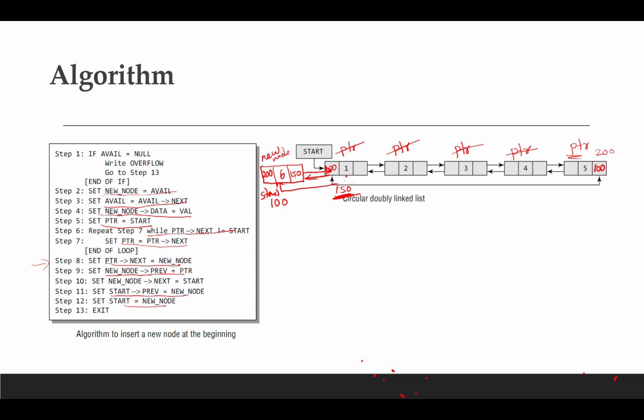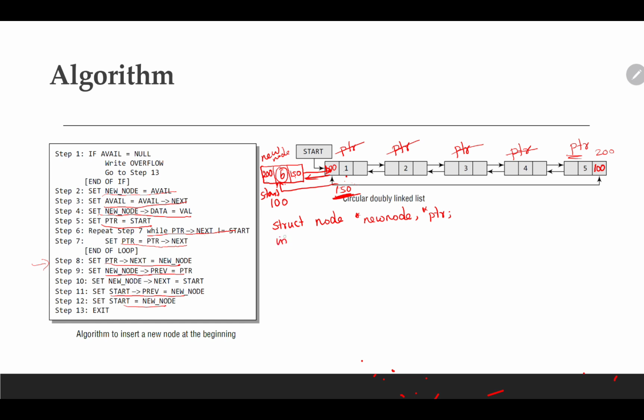Okay, so when I am writing the code, I will write it here. So first, struct node. Here we have to use 2 pointers. One is new node and the next one is a pointer variable, that is ptr. Then next we require one variable for storing this value.